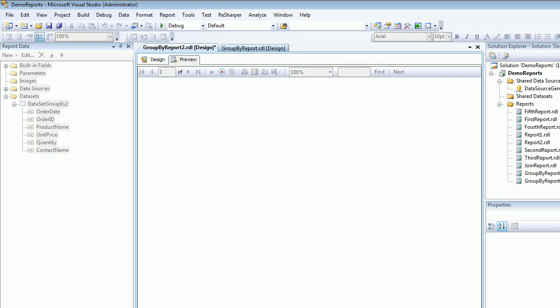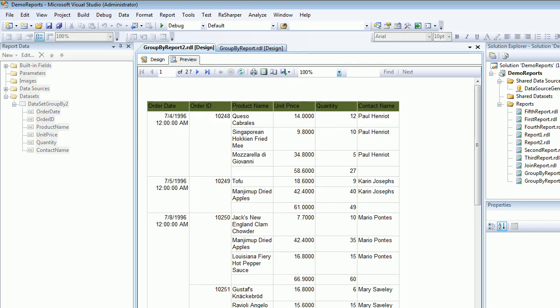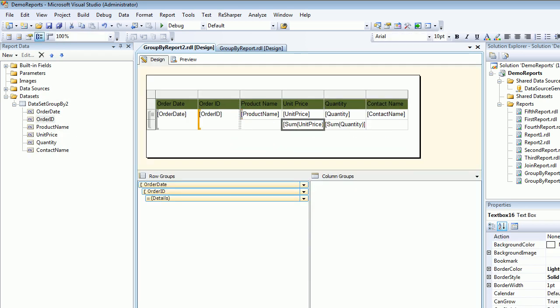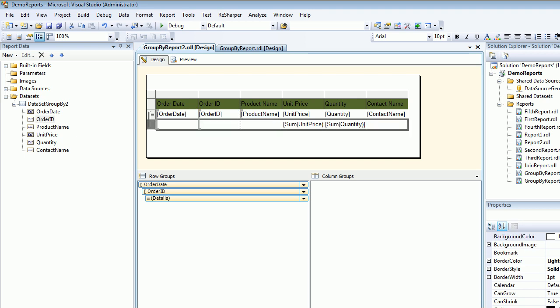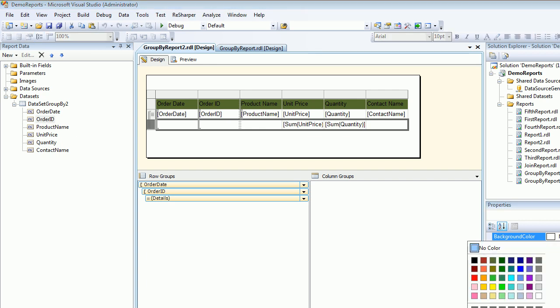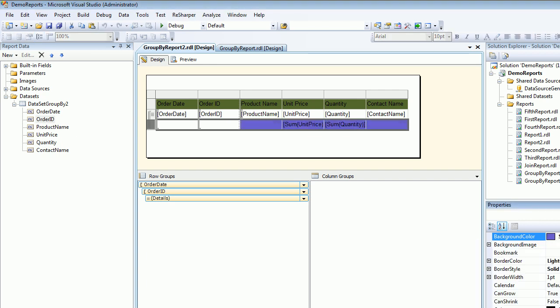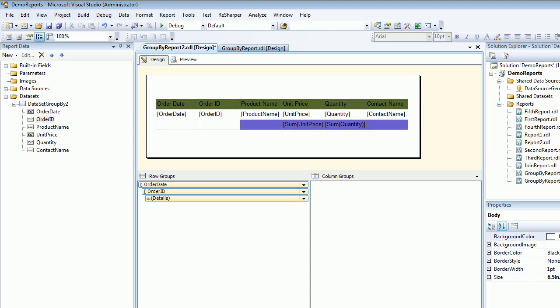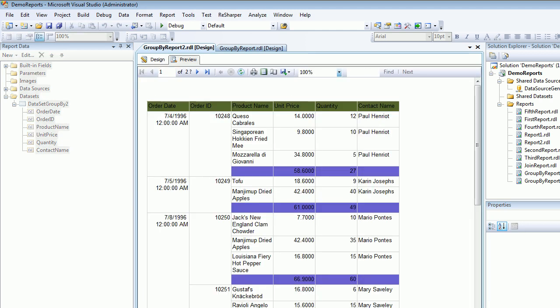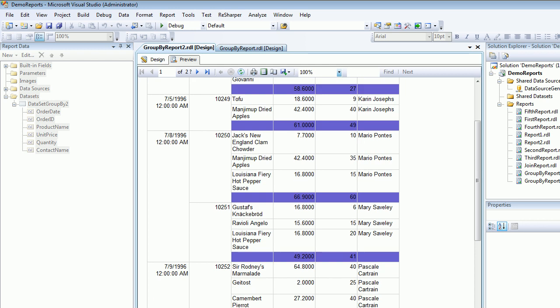Now let's do the preview. As soon as you do the preview, I'm sorry. So what I'm gonna do is I'm gonna make these guys a color. Little pinkish color, I don't know. Magenta, yeah, looks nice. So as you can see, behind every order there's a breakup. So over here 10250 has a different set of breakup.